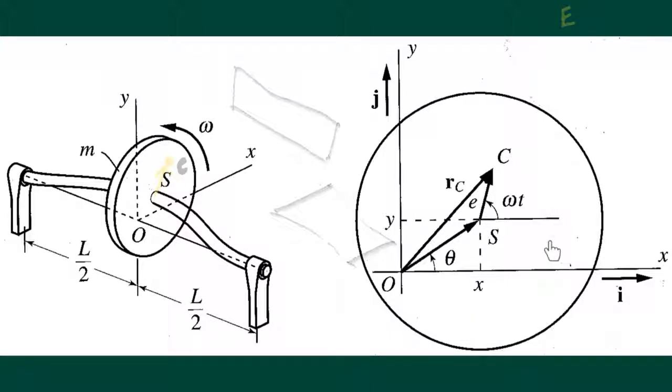Now coming to this picture, so the same picture, this is the view when we are looking from this side. We are looking from this side, then see this is the geometric center, but now your disc center, disc center, is actually moved by an amount given by x and y. Very important. So now your disc geometric center is here, this is the point where your actual CG is there, your disc CG. See this is the CG of disc alone because we have already assumed that my shaft doesn't have any mass, so this is the disc CG alone.